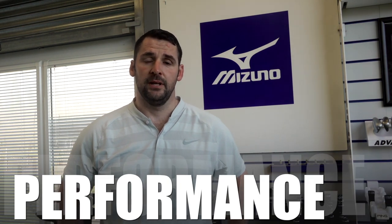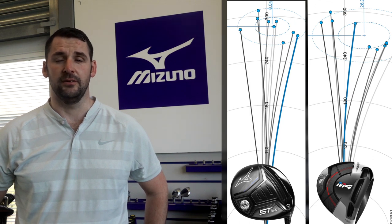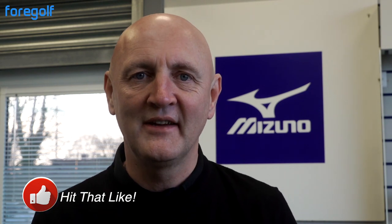Performance of the club - it's ridiculous, it is really really good. Every shot hit was long with a pretty good ball flight, and the dispersion was relatively tight. When I was hitting mine I still hit some long shots but a lot more bad ones, which is standard with my game. But with Jay, everything was pretty good - down the middle, pretty straight and really enjoyable. A great performing club.